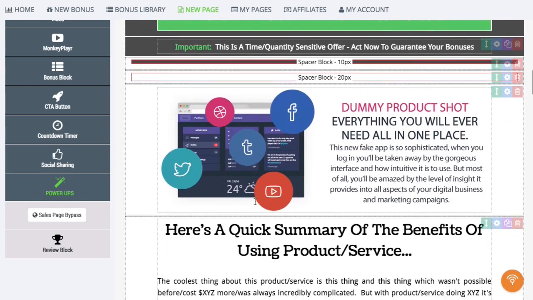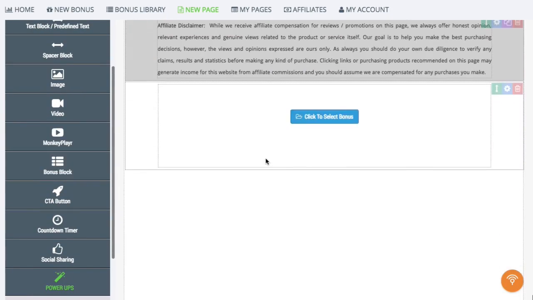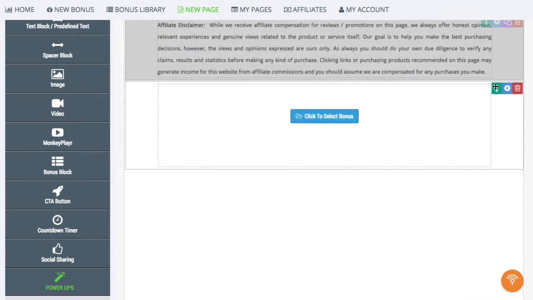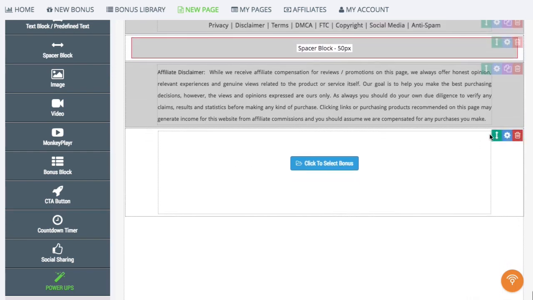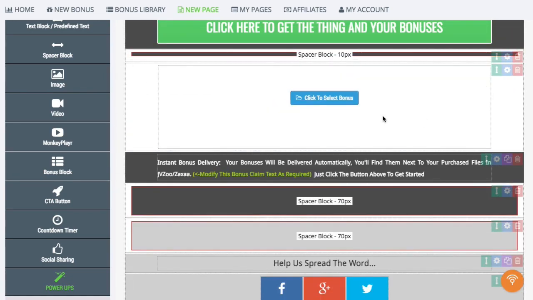Now also, I'm going to actually just add one of these bonus blocks because I want to show you how simple this is. So we've just added one here, and of course there are settings for each of these that we can set, and you can move these blocks up or down by just simply grabbing hold of here and positioning it wherever you would like on the page. So if I want to move this up, let's just say up to here, then it's as simple as that. And of course the delete.